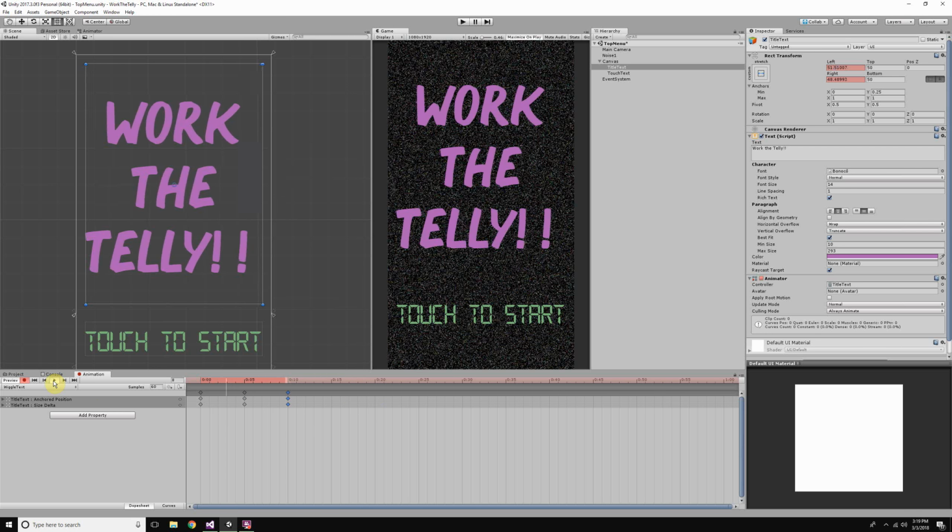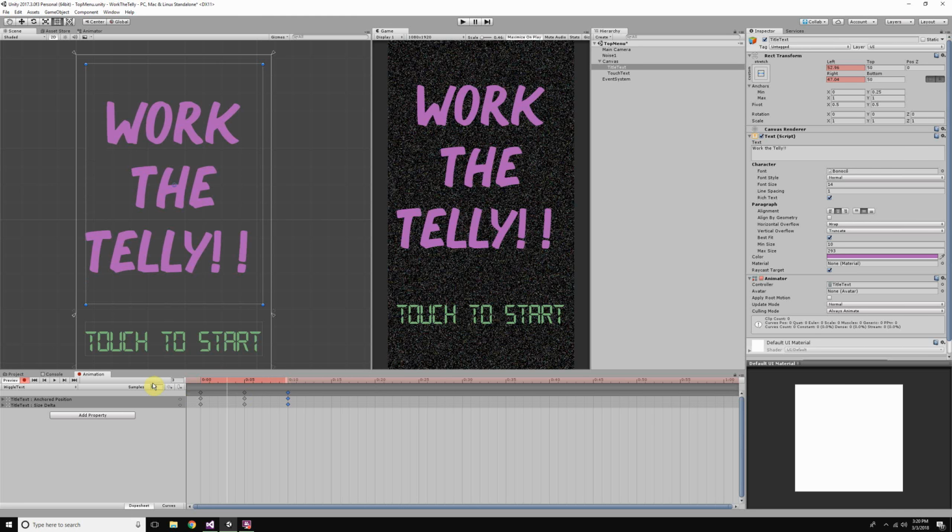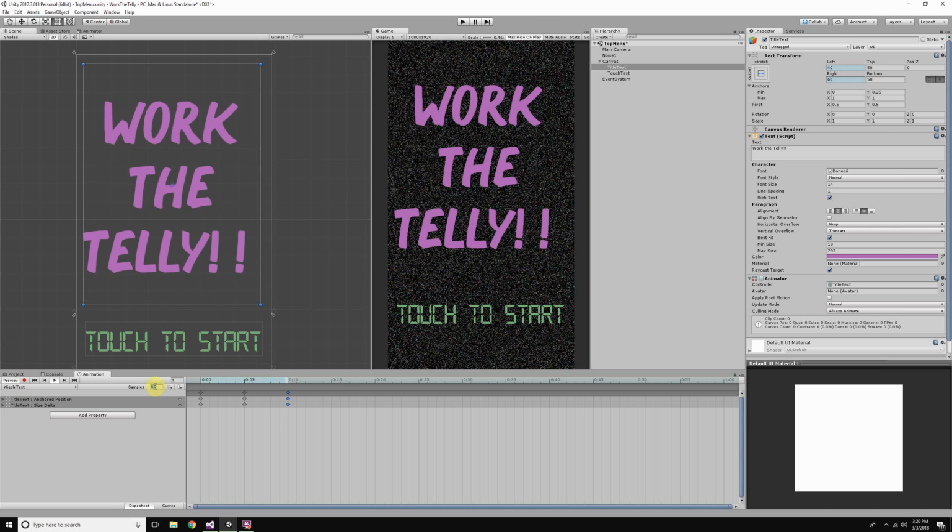There's something else we can do. Maybe if that's too quick, I can undo this. Instead of having 60 frames per second, we can make it go a little bit slower or faster by hitting 45. So 45 frames per second will make it a little bit slower. I'm going to redo my changes here so that it goes quicker, but we manipulate it to be a little bit shorter with 45 frames per second. Stop recording and we do 45.